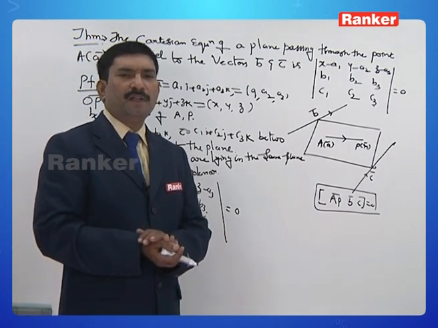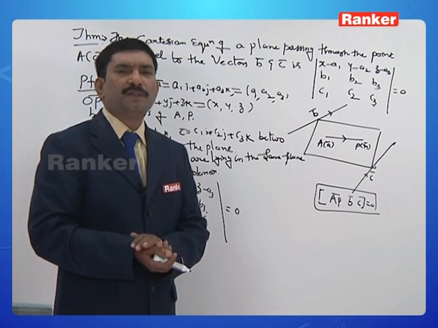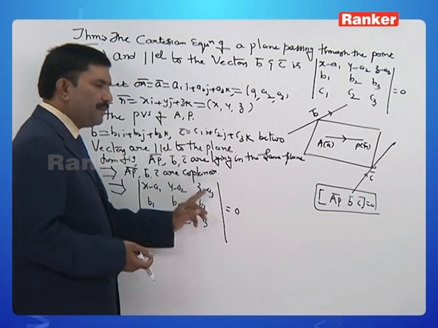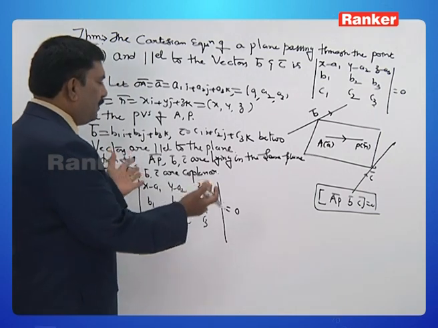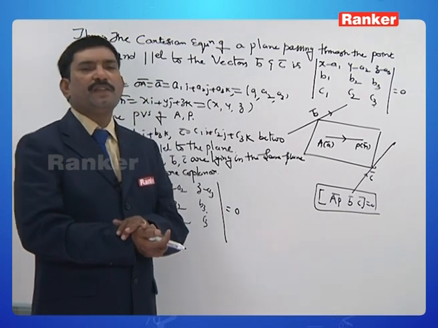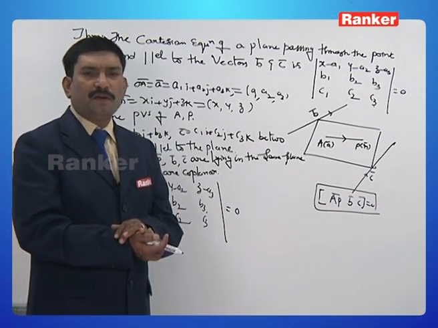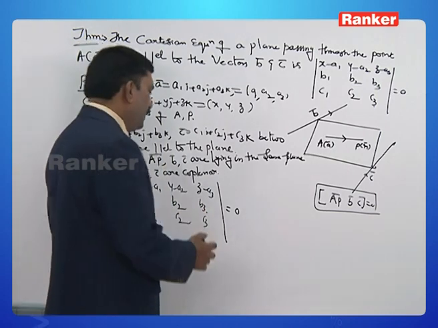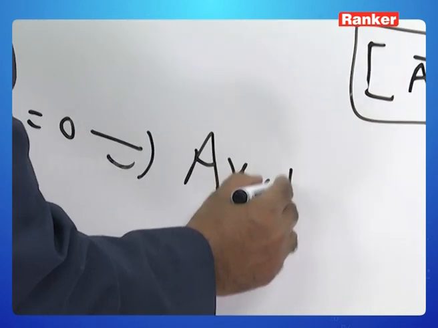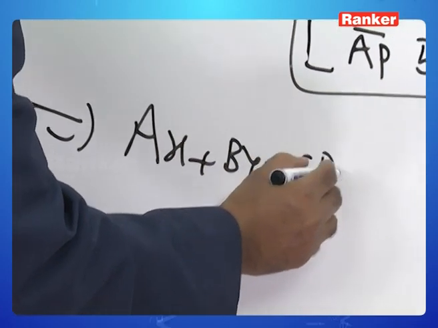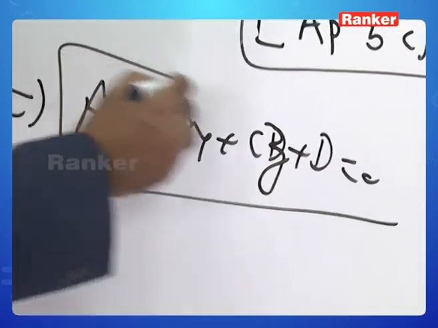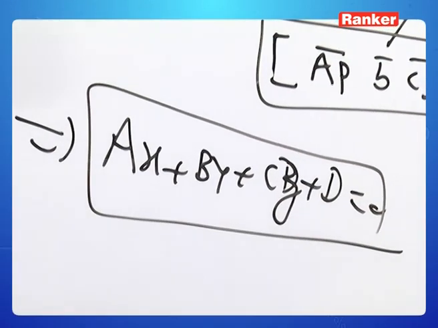The determinant of [A bar, B bar, C bar] is equal to 0. Followed? Right. Now if you set det equal to 0 and expand, you are going to get the equation of a plane in Cartesian form. That will be in terms of AX plus BY plus CZ plus D is equal to 0. This represents, after expansion, what you get.